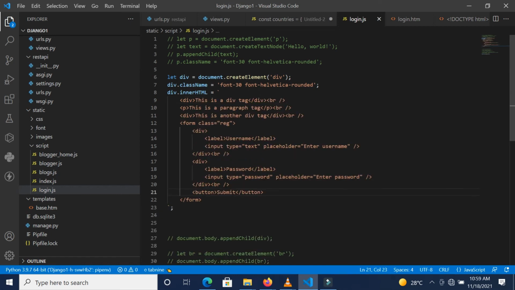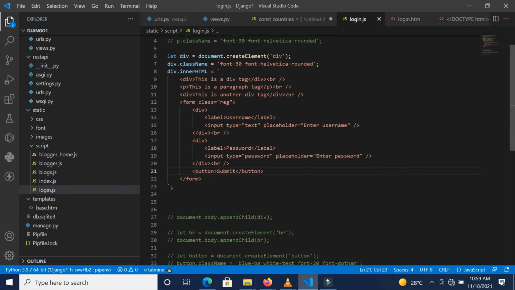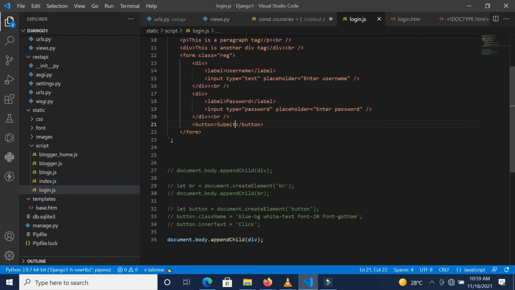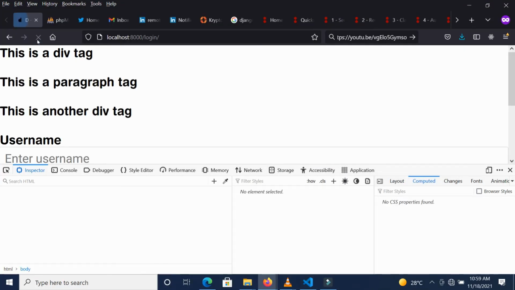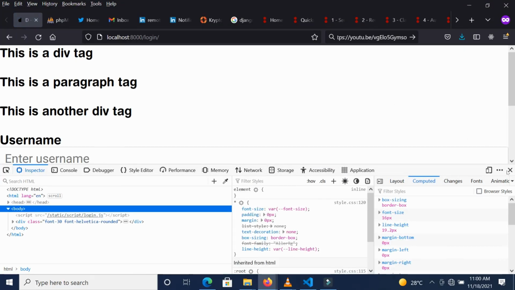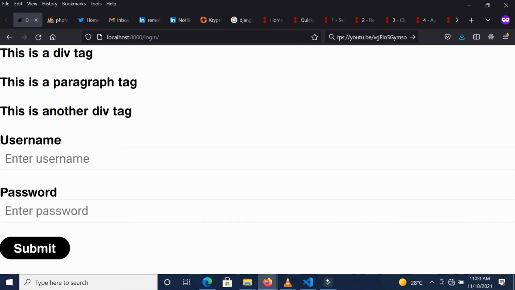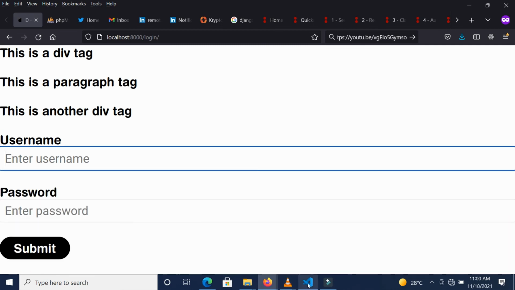So now if I save this, we just created one div, and inside that div we are writing other HTML elements. When we are done, we'll append that div to the body. So if we save this and then reload, we actually get that.